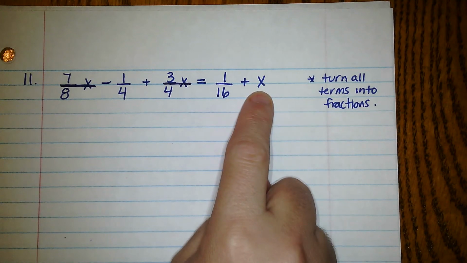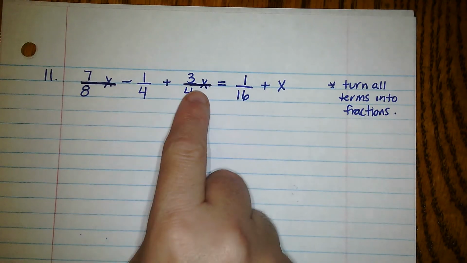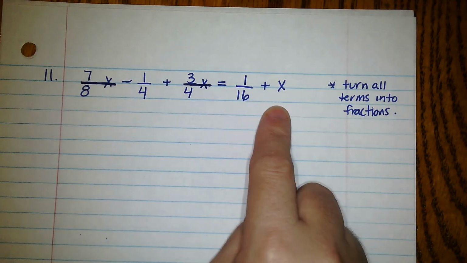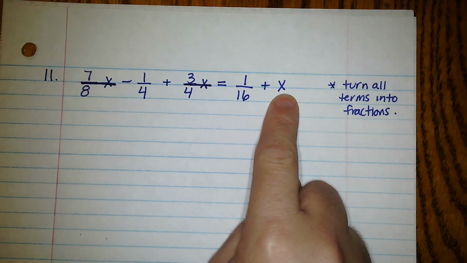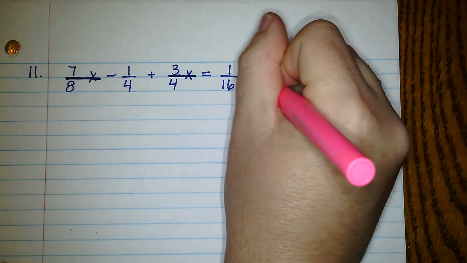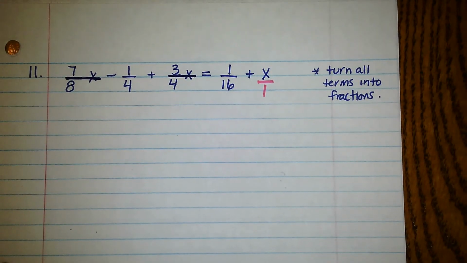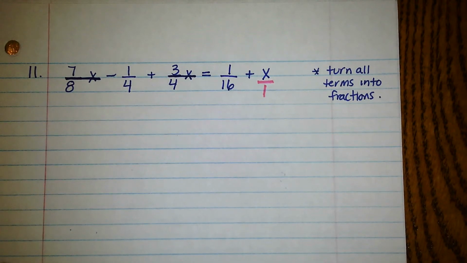This is the problem. And this is what most people miss on this question, so pay attention. This is a denominator, denominator, denominator, denominator. This is the one that needs a 1. So pay close attention to that, because any term that does not have a denominator, you need to turn it into a fraction by putting it over 1. After we do that, then we're going to create a common denominator.